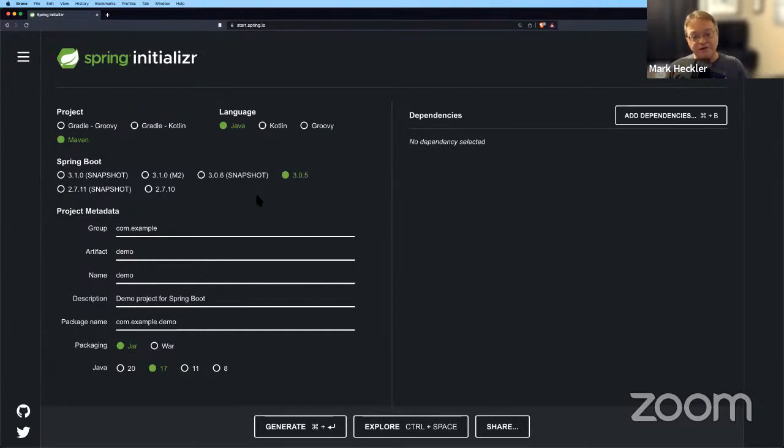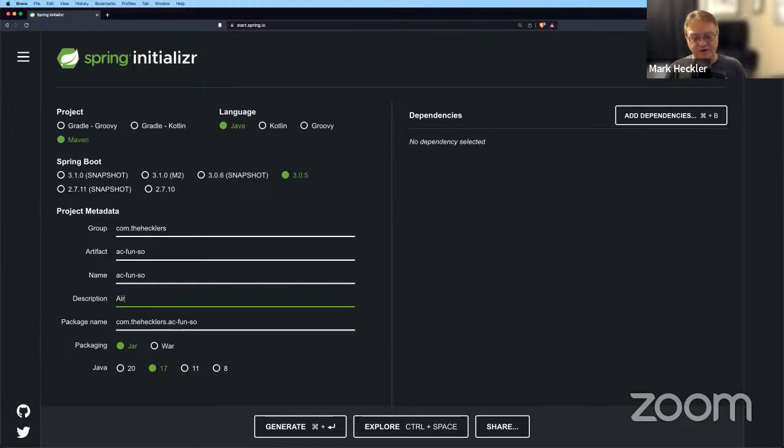So I'm going to use a Spring Initializr. I'm going to, again, stay down the middle of the road here with Maven for my build system, Java for my language. I'm going to use a current version of Spring Boot, which is 3.0.5 at this point in time. I'm going to change the group to thehecklers.com. We'll change our artifact to acfun, so, for short of aircraft function, and that's good.